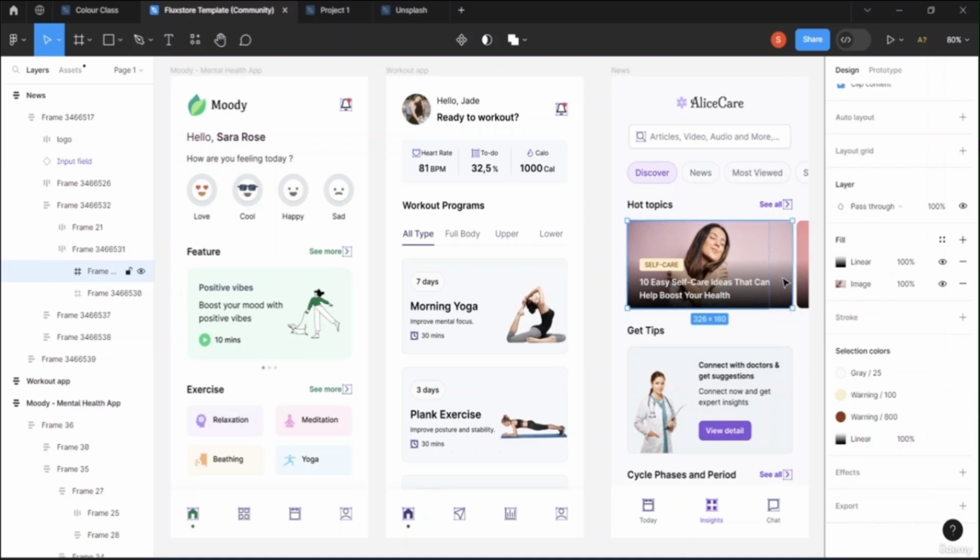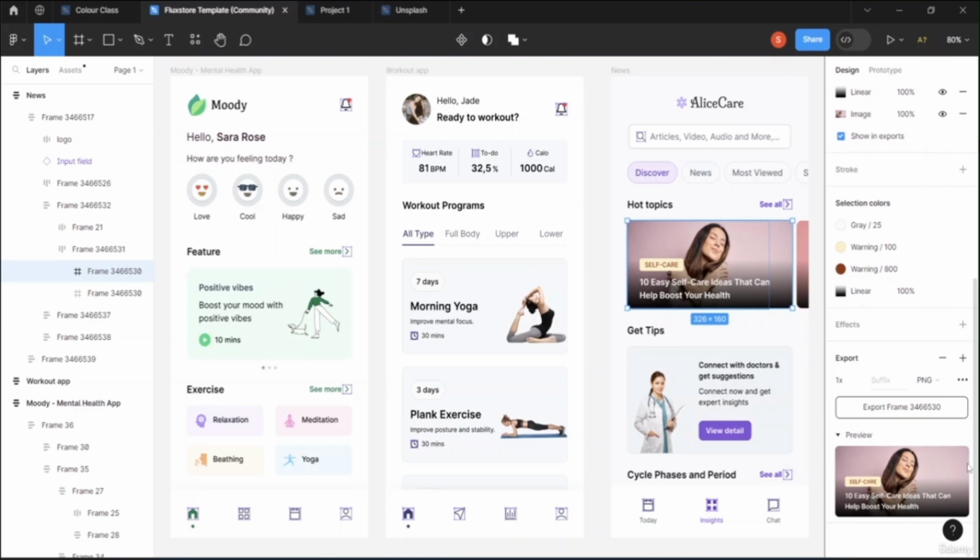So I'll export this particular thing from here, come to the export option, and now I will select this 2x. This is just the resolution. If I am viewing on a high RAM or a fast computer or a PC, then I can select this one, and it will give me a high resolution of that image.